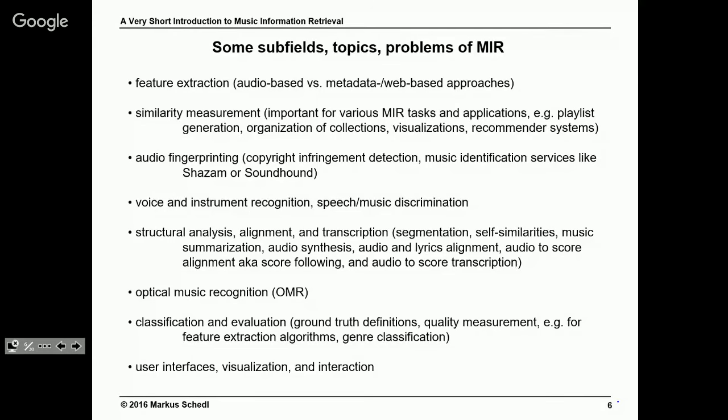Another kind of task is structural analysis, or also segmentation of the audio stream. For instance, automatically identifying, in classical music, different motifs or segments that reoccur, or in pop or rock music, identifying the chorus of a song, which is important for summarization. You all know Last.fm or Amazon Music, where you can usually preview a certain song, which means you can listen to usually 30 seconds of the song. How can these 30 seconds be defined automatically, to avoid manual annotation? So to automatically find the most important or most representative part of a song, that's done in this analysis task.